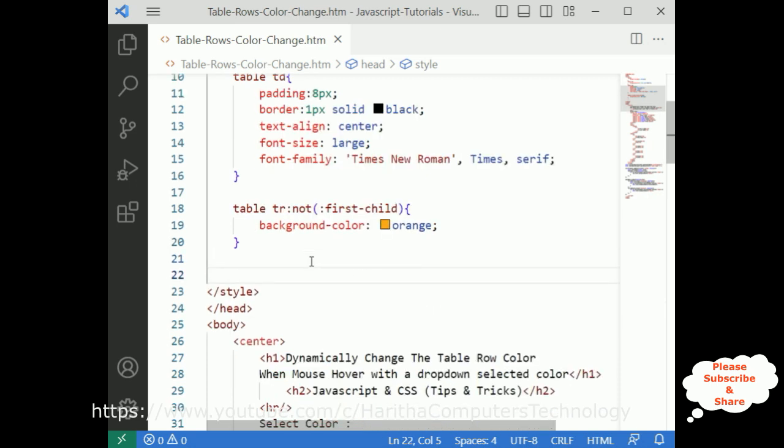Row color on mouseover, I don't want to change anything here. Table row not first child, background color orange.